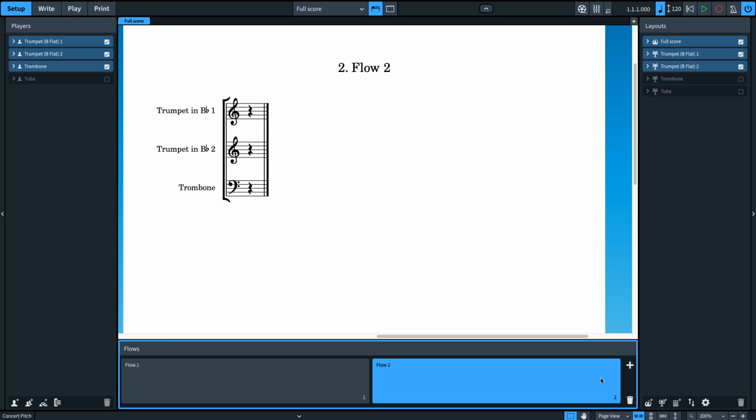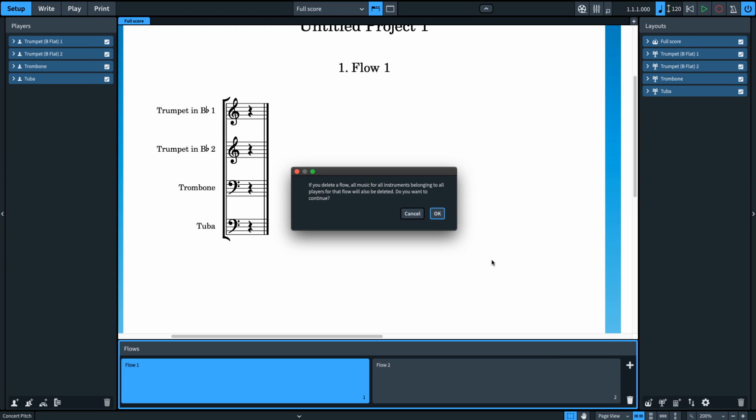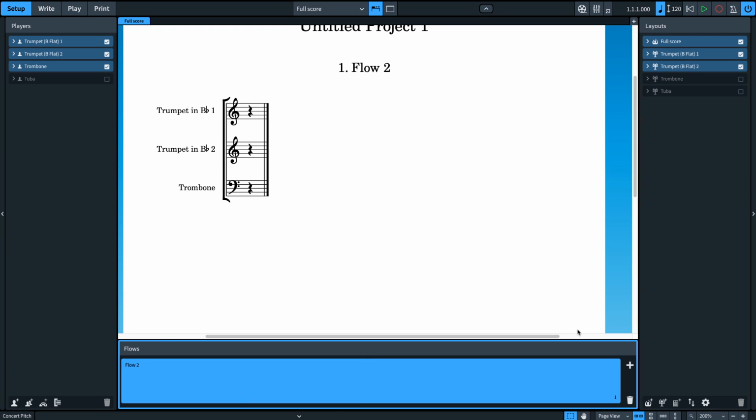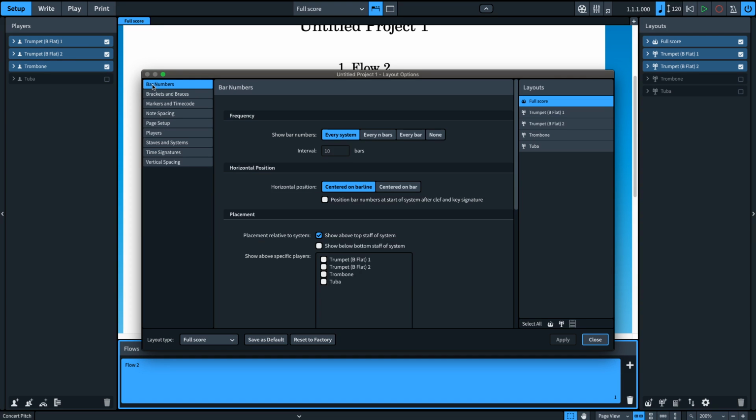So we could have different flows, independent pieces of music. But when we go to our layout options, now there's a ton of different capabilities when we start using notation. There are only several hundred years of standards, but it can be really tricky. But one of the great things is if you go to the settings cogwheel here, we could see different options.